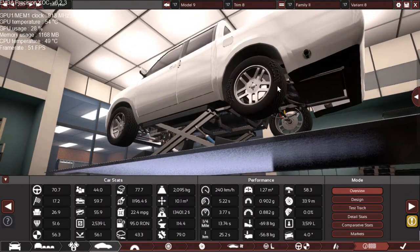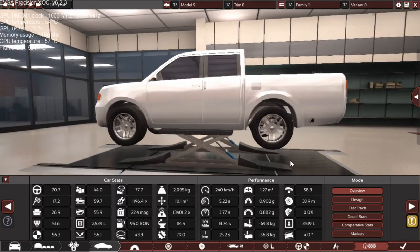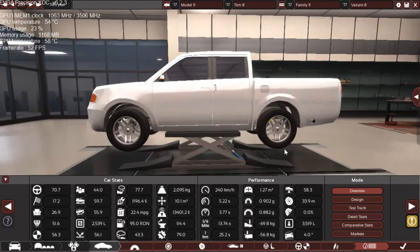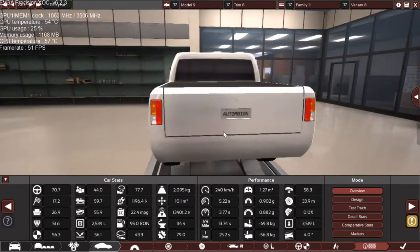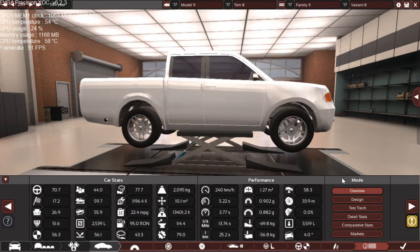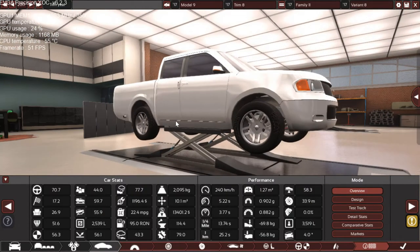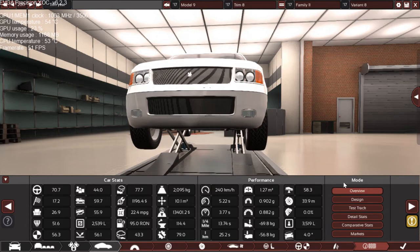Remember, this is an all-wheel drive pickup truck, this is not a rear-wheel drive. With the rear-wheel drive, it will go like in 6.2 seconds, I think. But with all-wheel drive, this story is very different. You can go quarter mile in 13. This is a 13 seconds pickup truck, that's amazing. It can stop well, there is no brake failing. Yes, the roll angle is a little bit high, but it's okay. We all know that off-road or pickup trucks will lean.